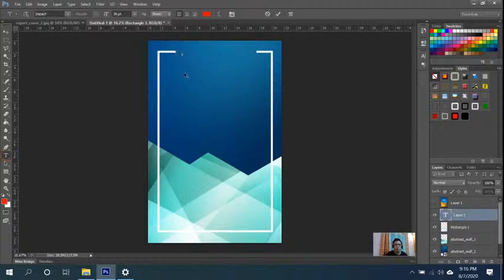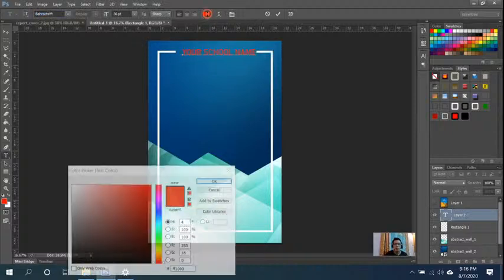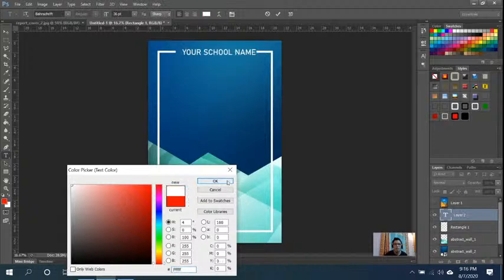Let's say, for example, this is your school name. So we will just change the font and change the color from here. Okay, that's it.